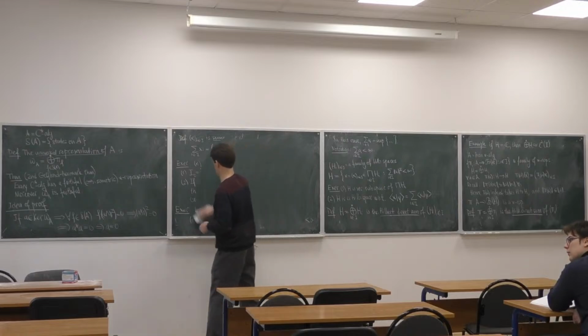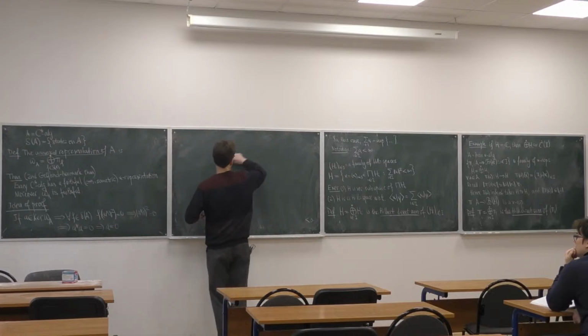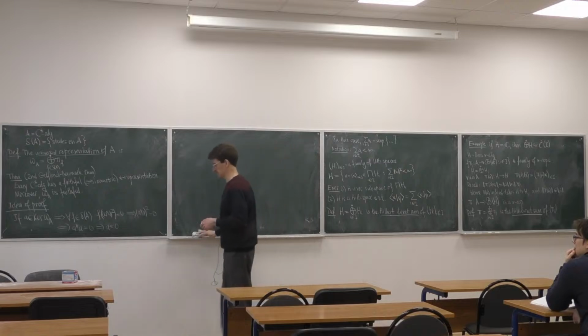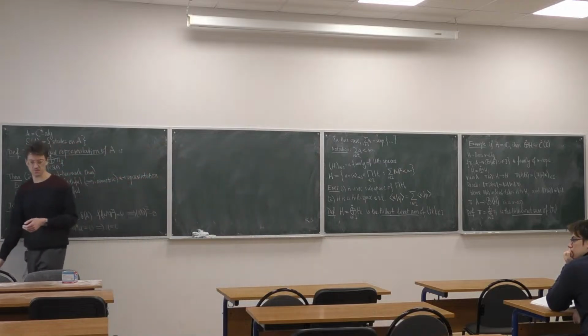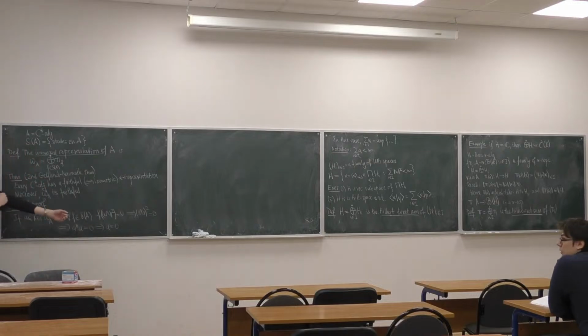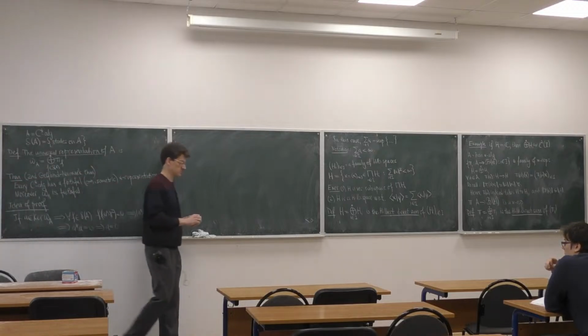So in some sense, this result is a little bit in the spirit of, for example, the Whitney theorem in the theory of smooth manifolds, which states that every abstract smooth manifold can be embedded into R^n if n is big enough. So it is actually a smooth submanifold in R^n, which is quite useful. Here the situation is absolutely similar. We define C-star algebras by a set of axioms, and eventually we see that it can be embedded into B(H), the algebra of bounded operators on a suitable Hilbert space.